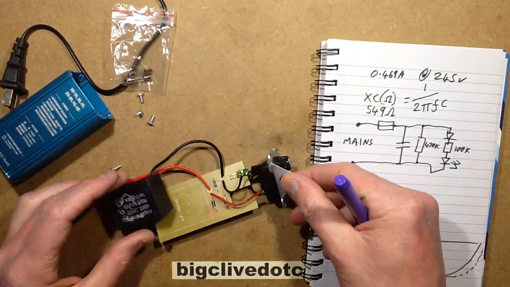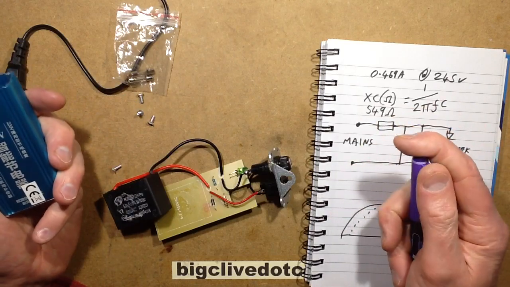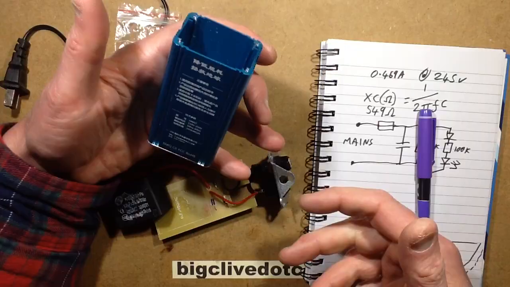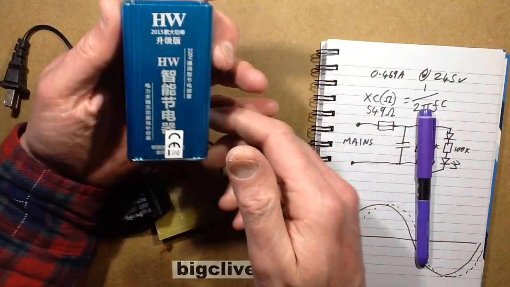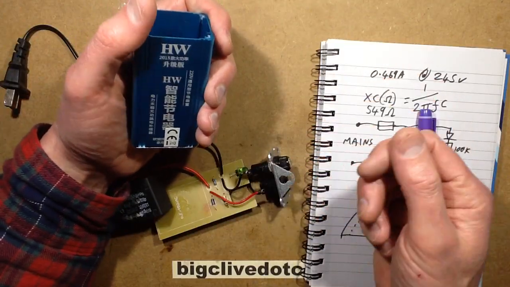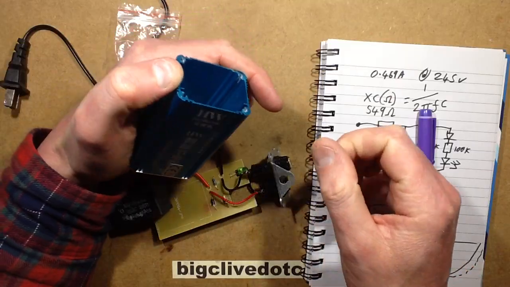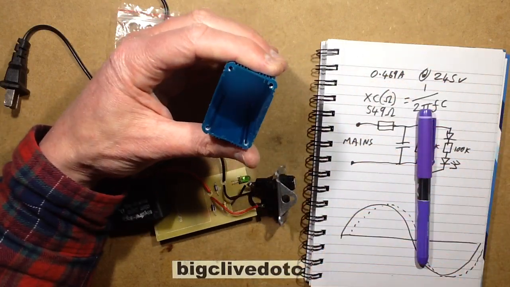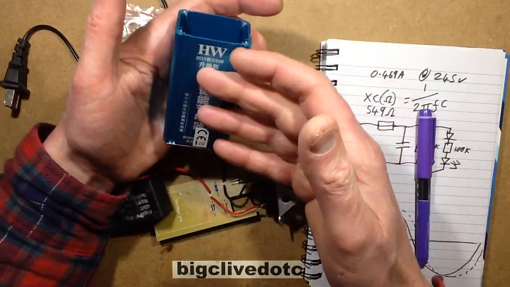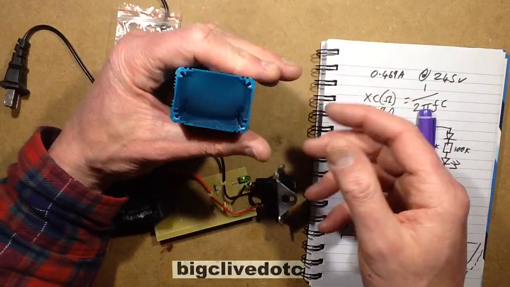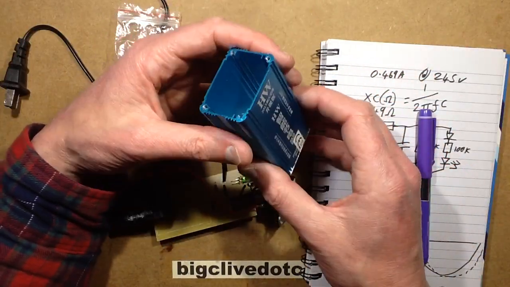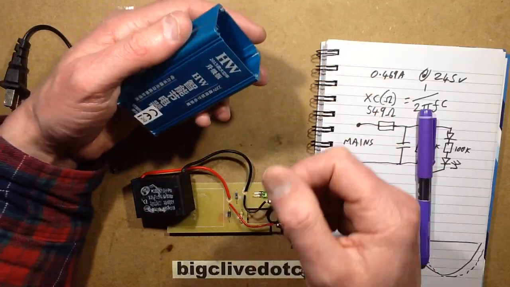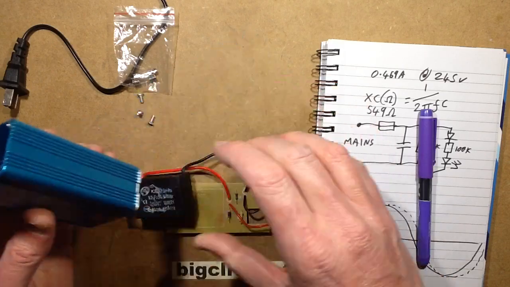So yes, these are typical devices. It's a nice case but they don't really actually do anything. But people buy them, they plug them in, and they're convinced they're saving power. Probably because when they buy it, they've obviously got huge electricity bills, and usually at the same time as they buy these things, they decide to start saving power. They'll turn lights off, they'll turn the heating down a bit. And turning your heating down a bit makes a massive difference. If you just turn the heating to your house down by just one or two degrees, or in the case of air conditioning if you just nudge it up by a couple of degrees, you'll find that it makes a significant saving. And generally speaking when people buy one of these, they're told you can also save power by doing this, turn the heating down, turn off loads as not being used. As a result they do end up making genuine savings, not directly as a result of this but because of the placebo action.